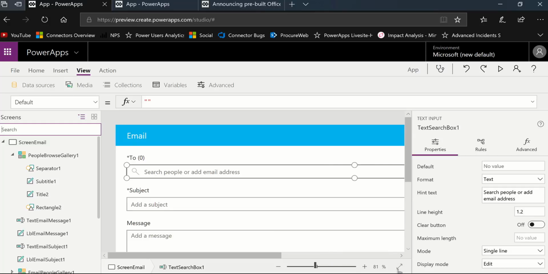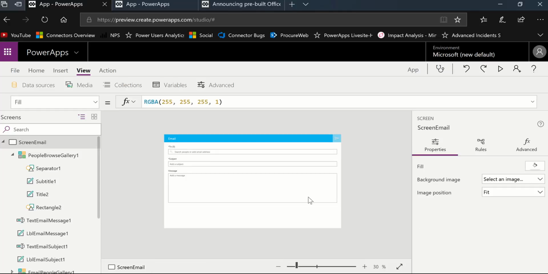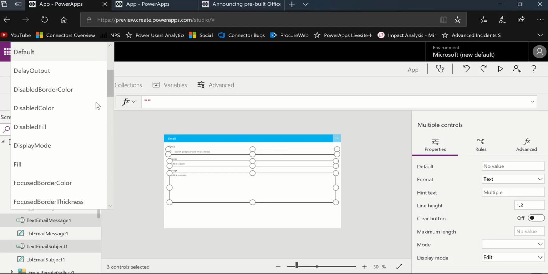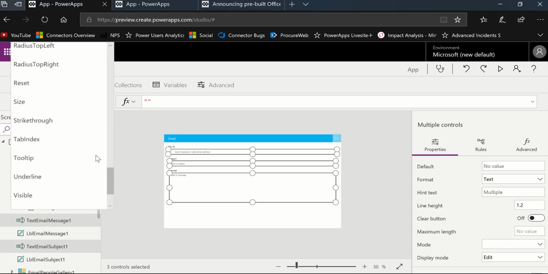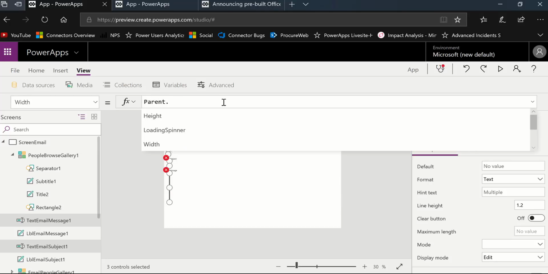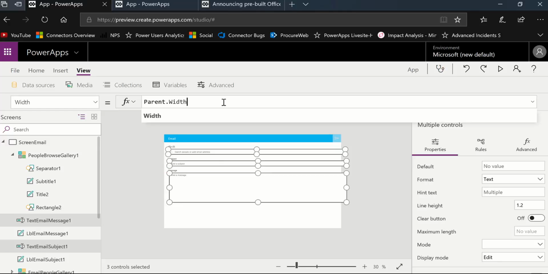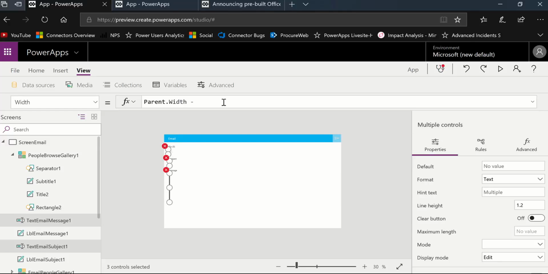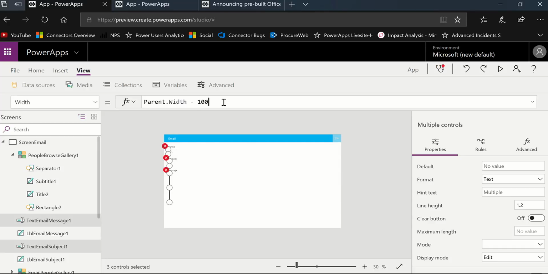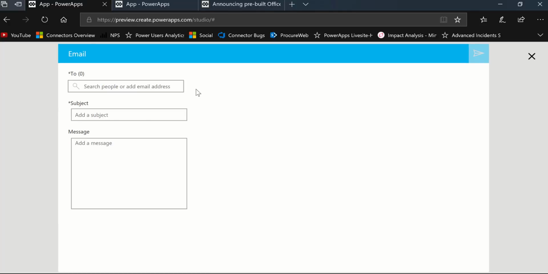Now, if it's too big for you, if you say, wow, that's just way too wide, then don't hesitate to control click on each one of these. Now, what I might suggest, if you want to keep it so that you're thinking about perhaps people have different size tablets, right? You can set the width to Parent, which is whatever the parent is of that control, which in this case is the screen. Let's take the parent width and minus 400, right? That would be about that big. Let me minus 1000. That would be about that big. So now we have an email that looks like that. Okay, so you definitely can resize your things.